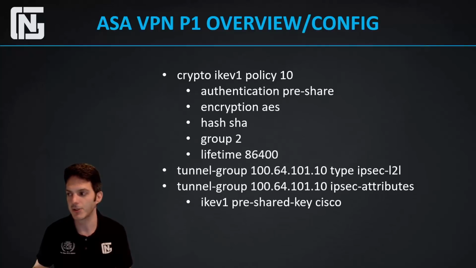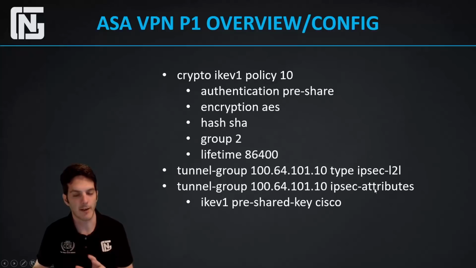The next stage is the pre-shared key part. ASAs do this a little differently than a router. They use what they call a tunnel group, which is basically where the traffic is going to be terminating. That's the stanza ASAs use. So we have to use the IP address of the remote end, meaning the public IP address of R1. There are other methods you could use, but we're not going to get into them at the moment. We're going to use the type IPsec L2L, or LAN to LAN, which is a site to site VPN.